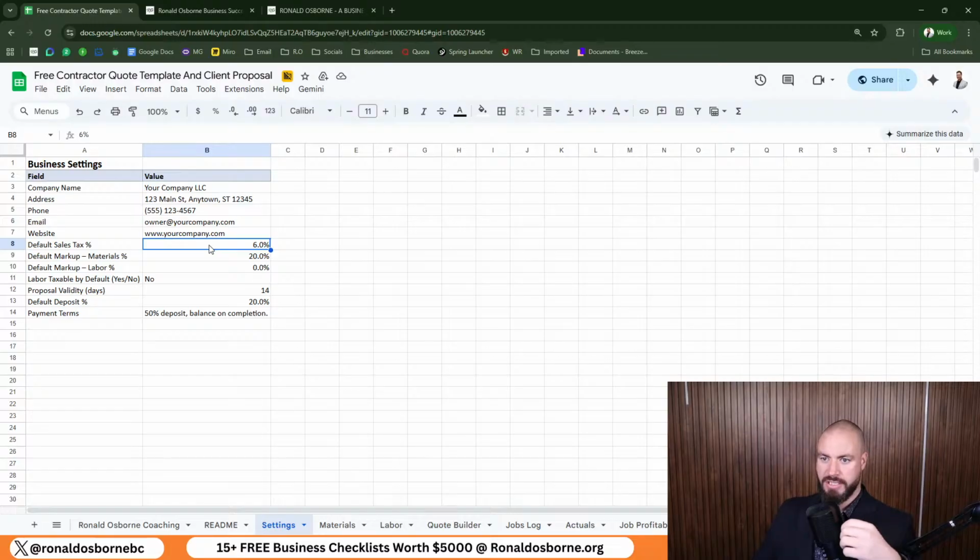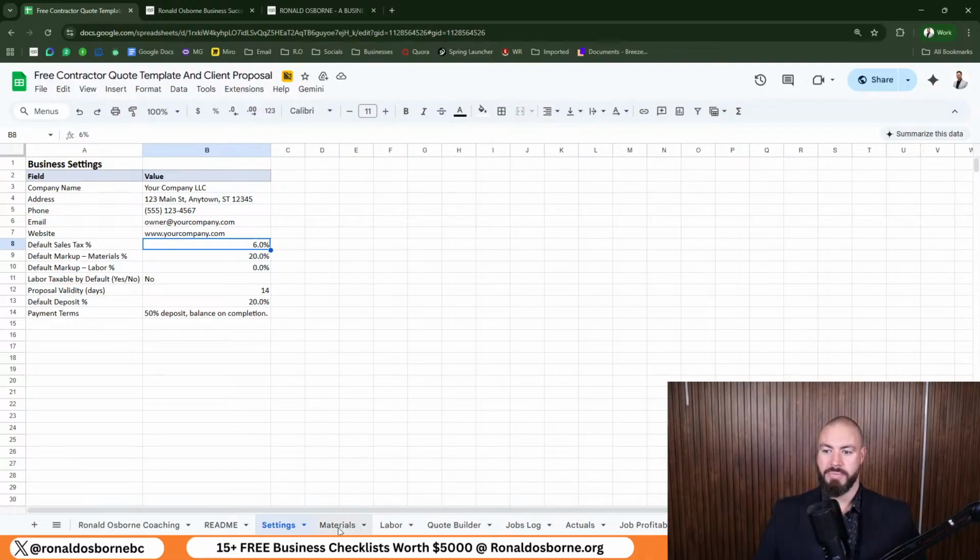Now, for you Aussies out there, you might not need to worry about it in this way. But just as an example, I want to leave this on here in case you are American. You can see how I use it. But Aussies, don't worry, you get to turn it off very easily.